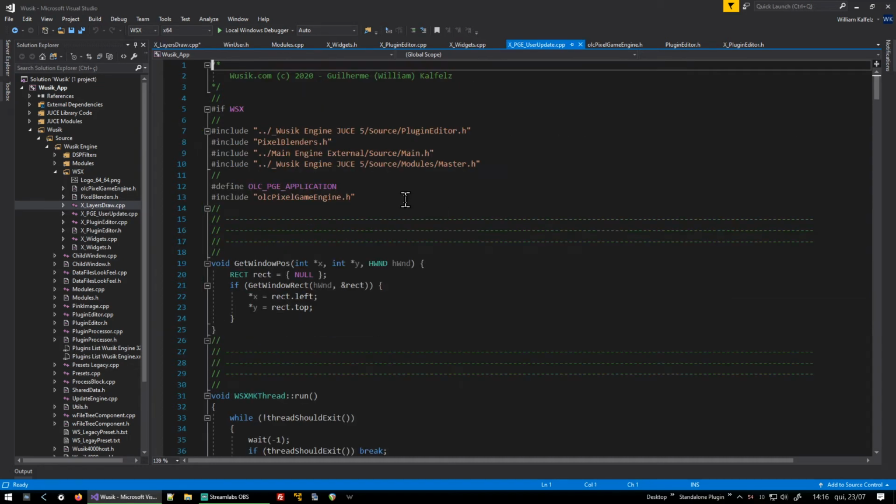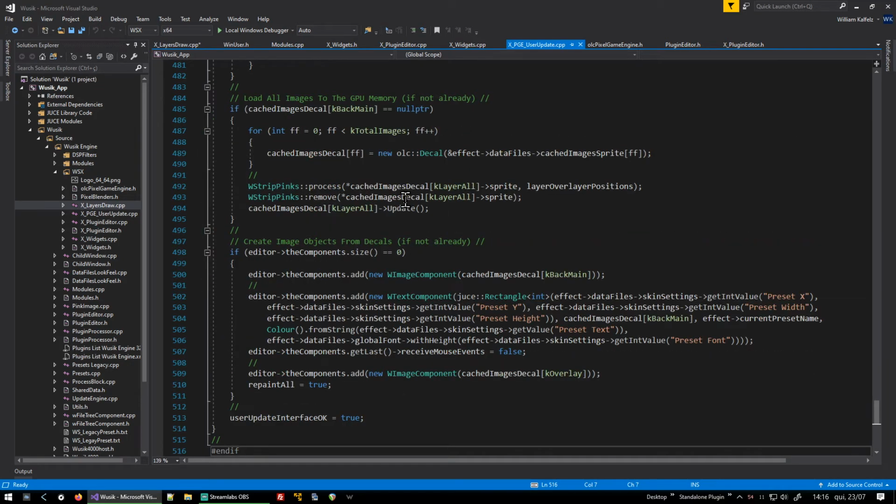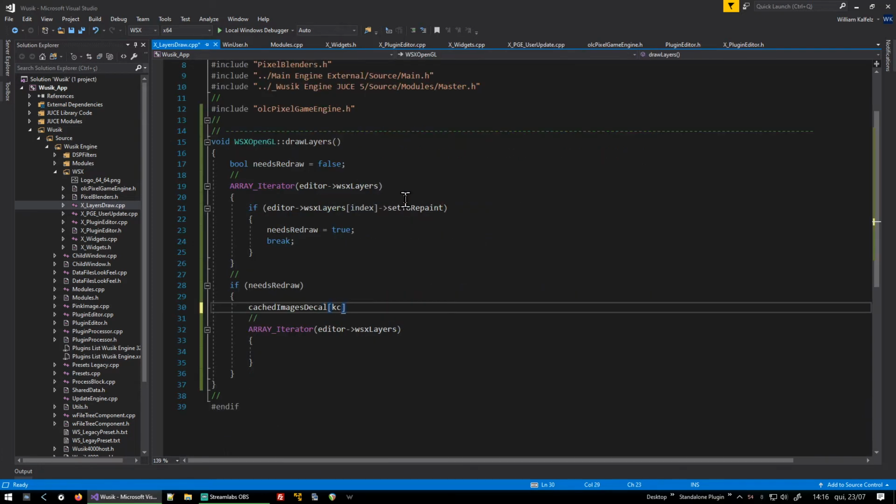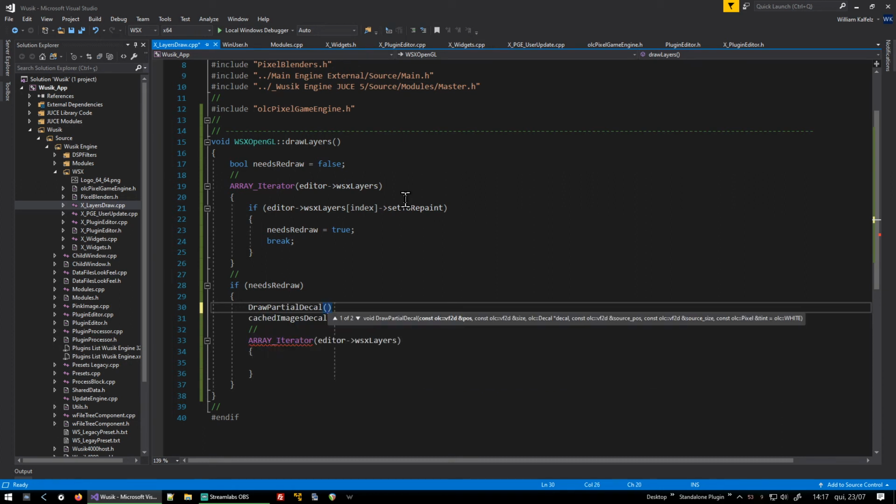What's the name? Always forget. The main background we need to redraw because we're going to put some transparent stuff on top of it. But we don't need to draw everything. We just, all partial equal. Then we need a position.